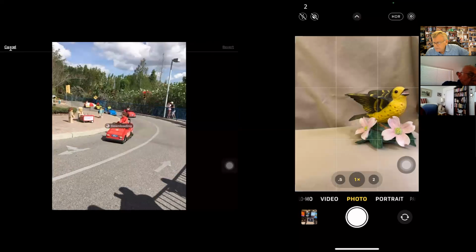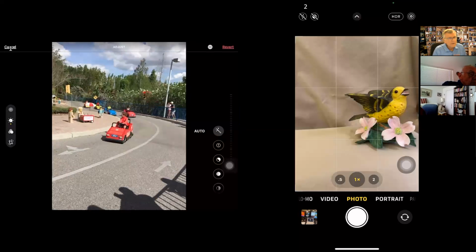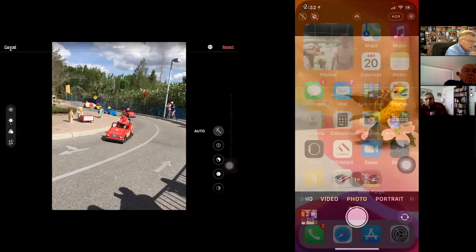Right. And on my phone, you have it right there. You see where the top button? That's live. Just click it and it turns off. Oh, no. What do you mean turns off?